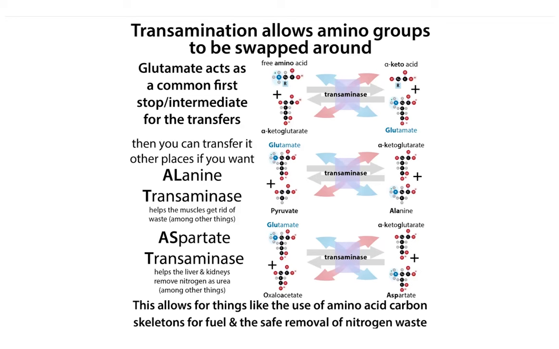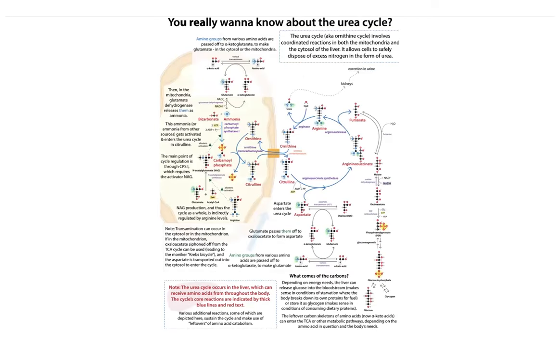Ammonia is toxic. We don't want ammonia building up, so instead we're going to transport those amino groups through the bloodstream to the liver, where the liver is going to carry out something called the urea cycle. I don't need you to worry about the details, but I will walk you through it one time. The key thing to focus on is the fact that you're going to be taking two amino acids that travel to the liver, typically in the form of glutamine or alanine, as we'll discuss. In the liver, these amino groups are then going to get incorporated into this molecule called urea and get excreted. For each turn of the urea cycle, you're taking two amino groups and you are removing them as urea.